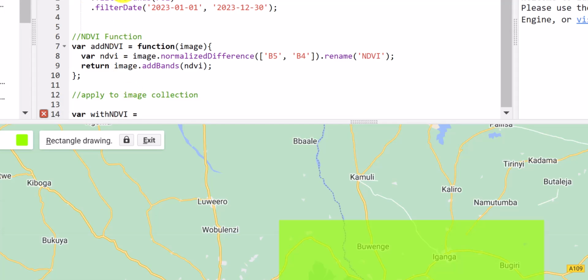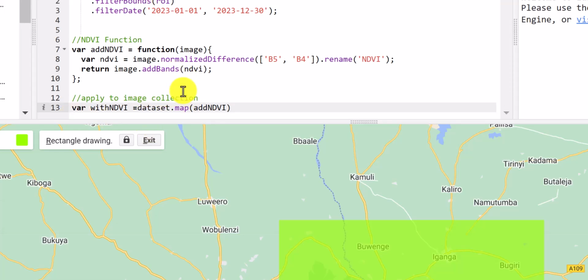This is our image collection. Data set dot map open brackets add NDVI. That's the function we are applying. To give it a semicolon.